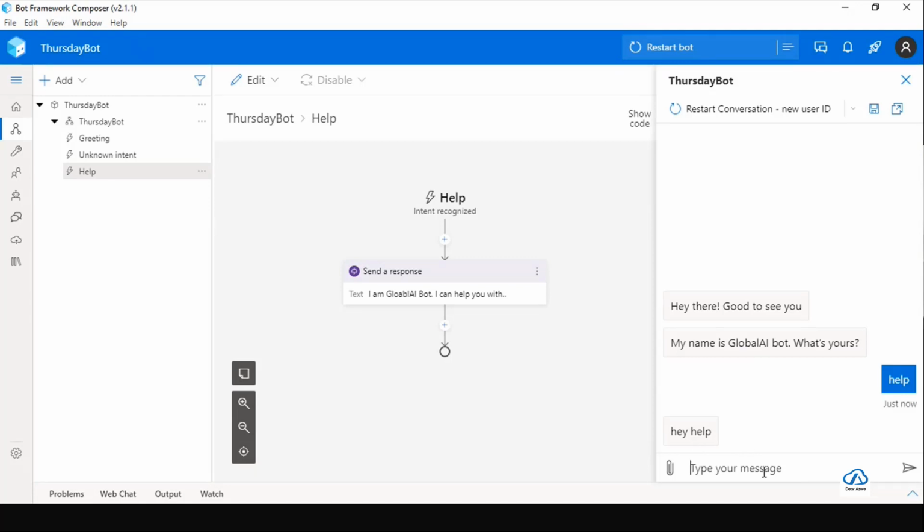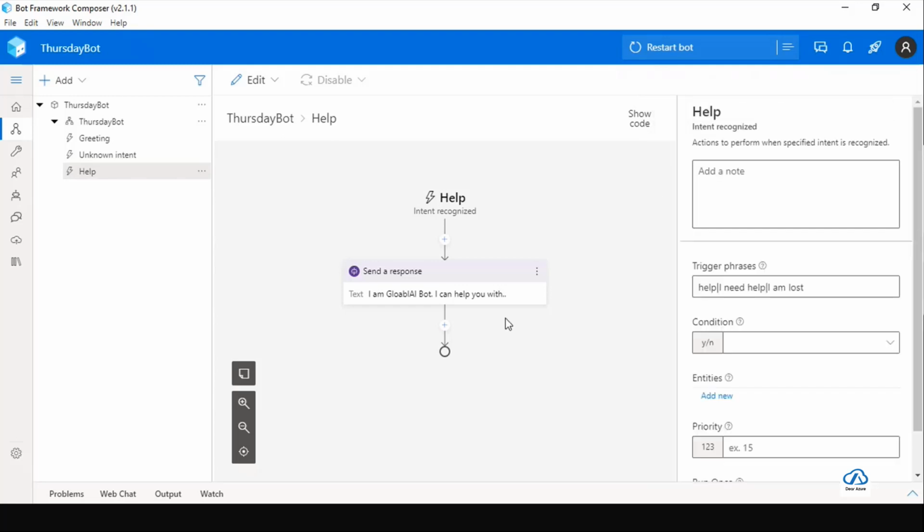And this is probably not the best experience for the user. What I really want it to do is respect an interruption to this prompt here. It should be able to understand that I'm asking it a valid question, and interrupt that, and probably later on it can ask me that same thing again, but please don't do this to me. Again, that is fairly simple to do within the Composer, and I'll show you how.